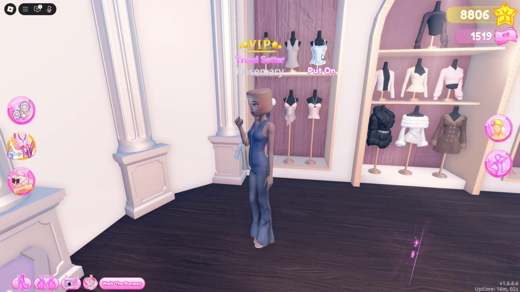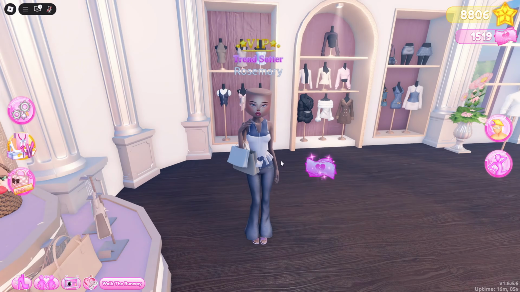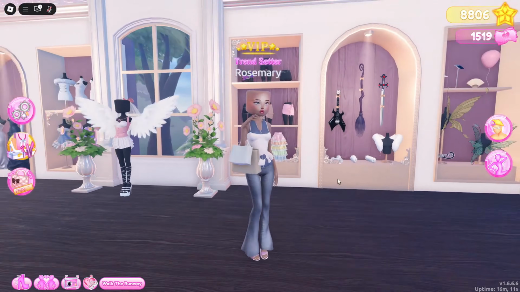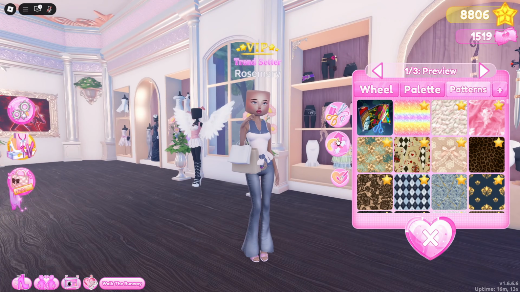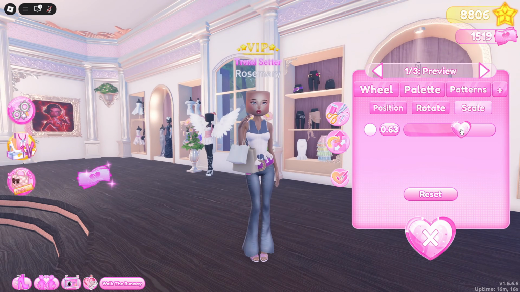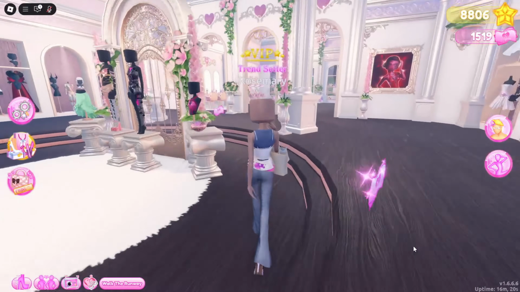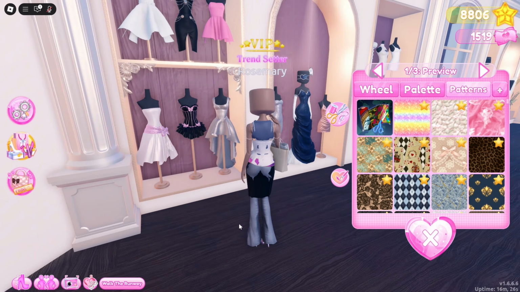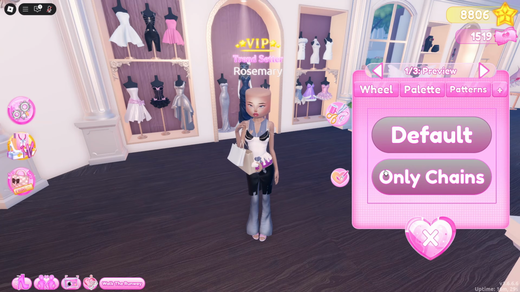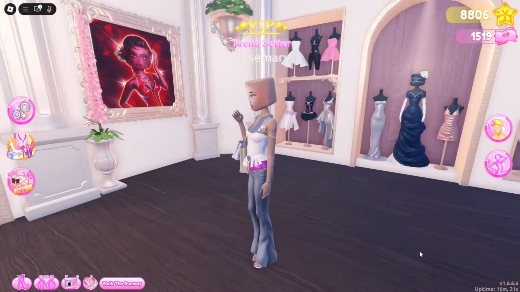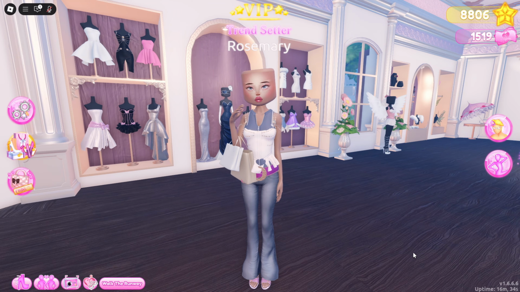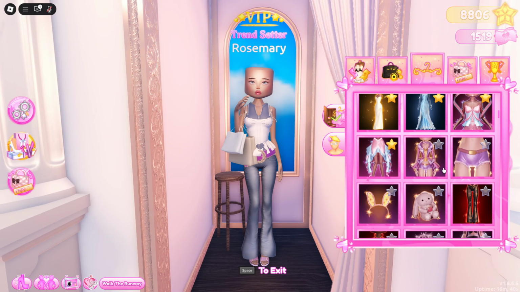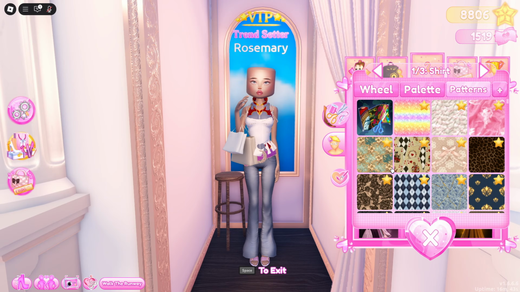Let's see. We could add flare to the top by using this to give it shape. Let's use this belt and then size it bigger so that we can see it. We go into, oh wait, my favorite item, chains. Can't go without chains, guys, can't go without it. Like I said, if you want to just add a little bit of pizzazz, just do that how you want it. We could add this as well, see?